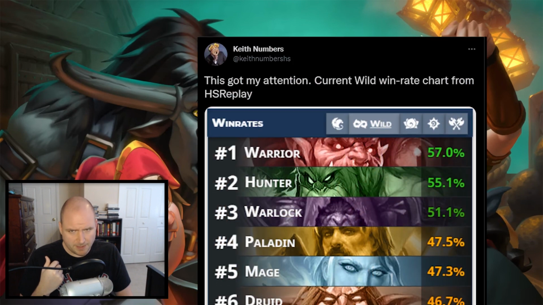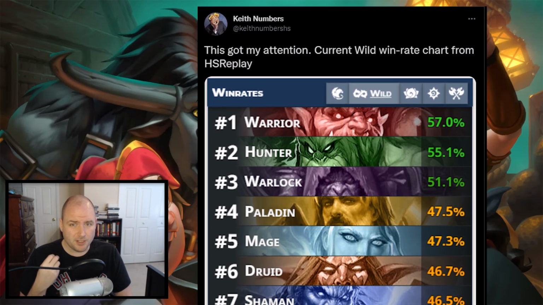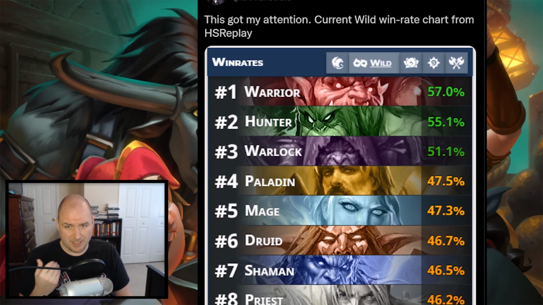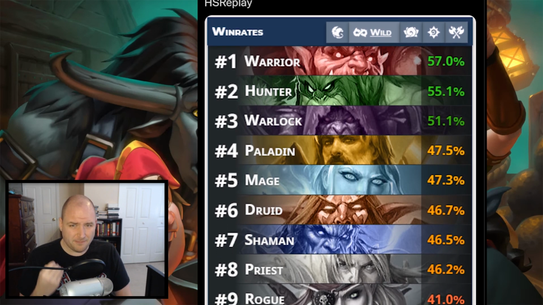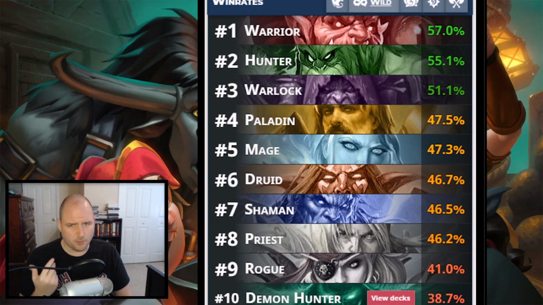Let's talk about Bug Druid. A few days ago, after the release of Dead Mines, I posted a tweet pointing out an HS Replay win rate chart. It showed the win rates of all 10 classes in Wild. Warrior and Hunter were on top by a pretty significant margin, Warlock was holding its own, and everything else was really far behind, which was what was predicted by Wild analysts and tier lists before Dead Mines.